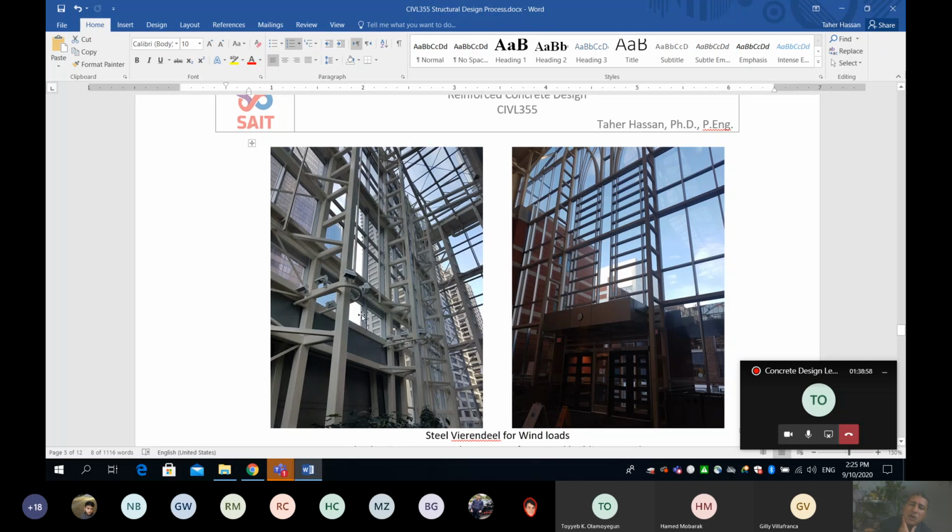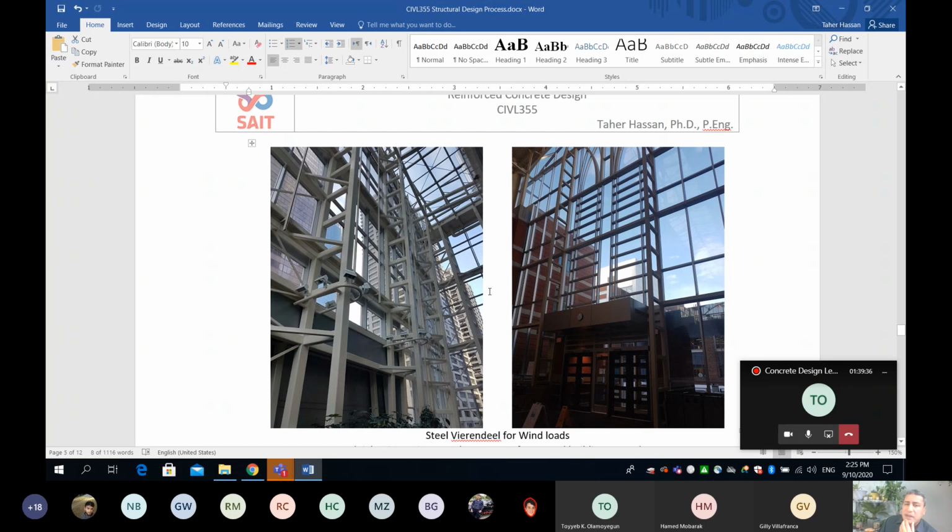By the way, this is also very rare. I went around the city to so many places, and to be honest, I don't see those anywhere except for those two places. One is the Stalingrad building, the north entrance, and if you go downtown, I was walking through the plus 15 one time, and I came across this Vierendeel, and I'm crazy about structure. So right away, I took my cell phone and I took this picture on the left. It's I think somewhere east of the TD Square on the plus 15.